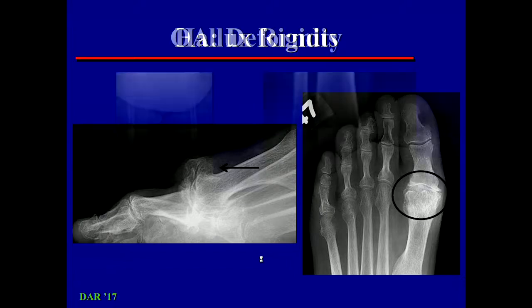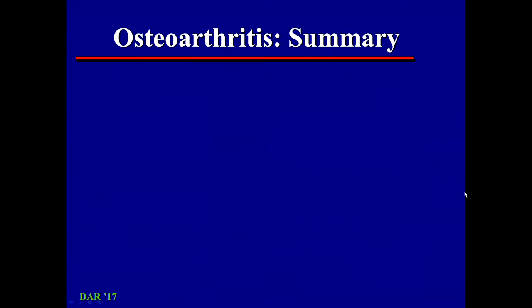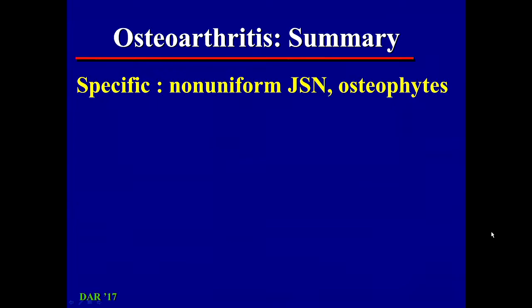And then finally, osteoarthritis can result in deformity, and we've talked about that a little bit with the non-uniform joint space narrowing. But here, a patient with knee osteoarthritis, primarily in the medial compartment, we can see they've developed this mechanical varus deformity. Here, a patient with post-traumatic osteoarthritis of the ankle, also with a varus deformity. In this case, it's not clear whether the varus came first, the osteoarthritis came first, or one is feeding off the other.